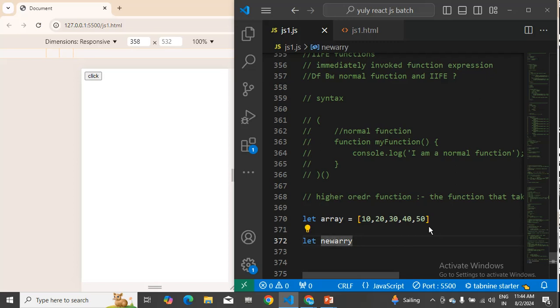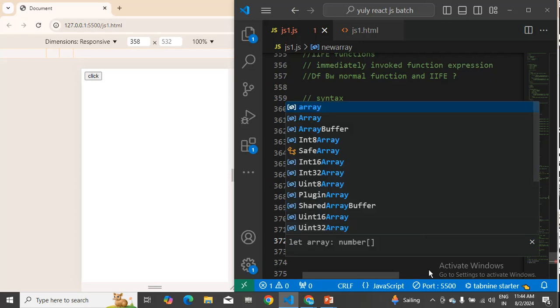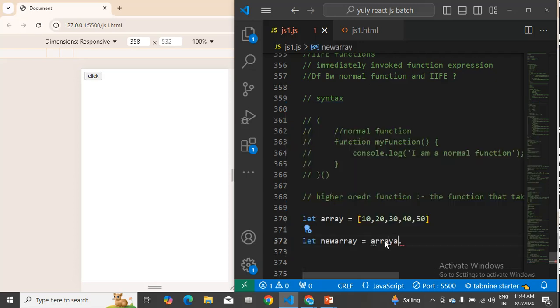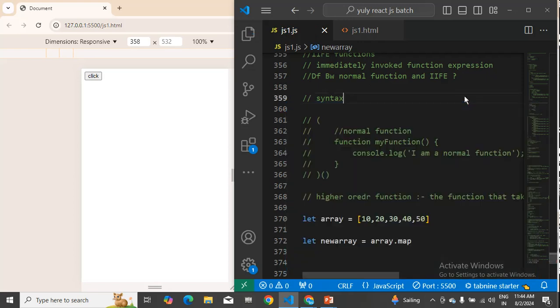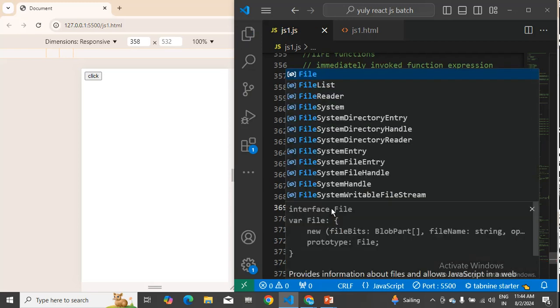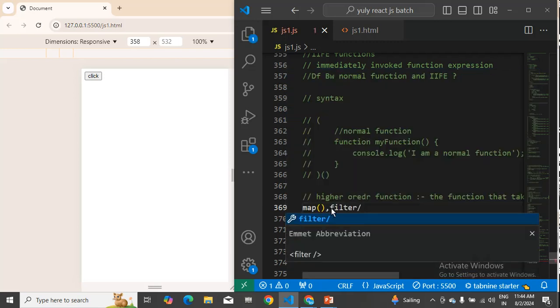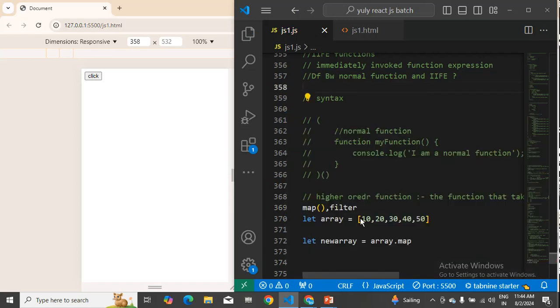So in higher order functions you will be learning something called the map method, and you can also apply filter, and also something called reduce. All these things you will be able to apply over here.